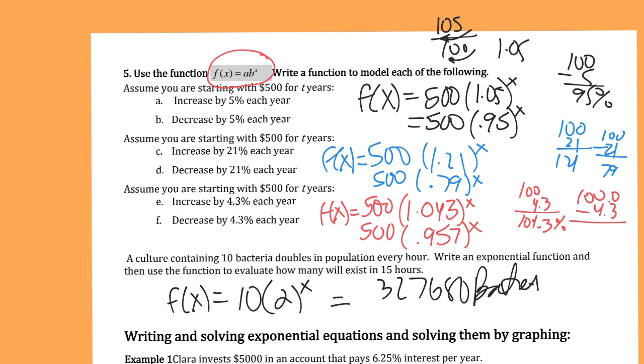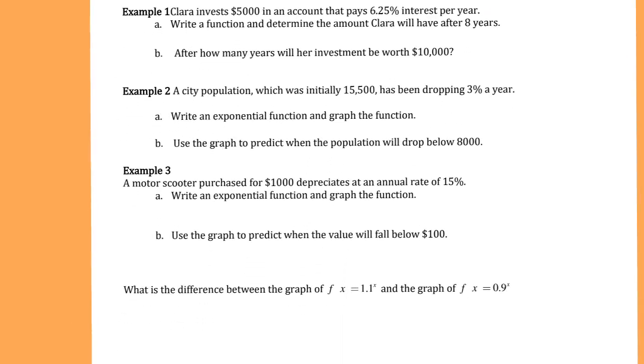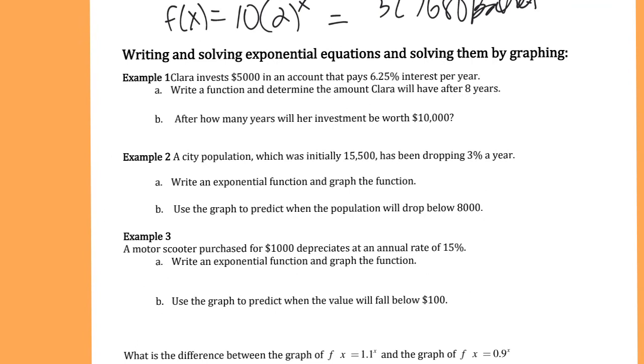Okay, awesome. The next thing is we're going to practice doing some word problems. On these word problems, first of all, we'll practice writing the functions and evaluating for a certain number of days, years, whatever, and then also working backwards, like, how do you solve this? There's a way to use logarithms to help you solve these things. However, we're not about to learn logarithms yet. We're going to wait a little bit. So we're going to solve it by using our graphing calculator. Tomorrow we're going to use a different method, property of equality, but that doesn't always work. So we're going to solve by graphing, then tomorrow by property of equality, and then next chapter, with logarithms. So it's not that big a deal.